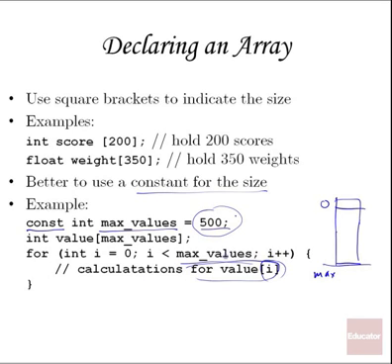Now, if during the course of programming someone adds features or finds bugs, you need to change this value, you need it to be 600. Okay, fine, we change this constant to 600. You don't have to go searching for all the 500s all throughout the code and then worry about, well, is this the correct 500? You might have several things that want to be 500. You don't want to change the wrong 500, but if you have max values, you could have something else, MV is equal to 500. It's totally unrelated to max values. So you can't just globally change 500 to 600. You'll cause problems. So if you just change max values, it automatically becomes 600 throughout the rest of the code. You recompile everything, you have less chance for errors.